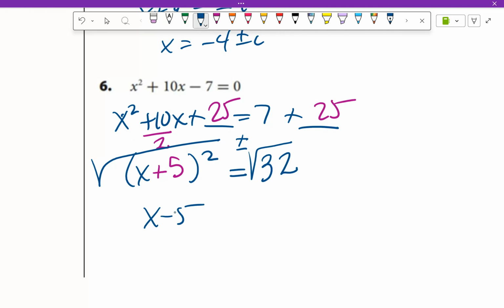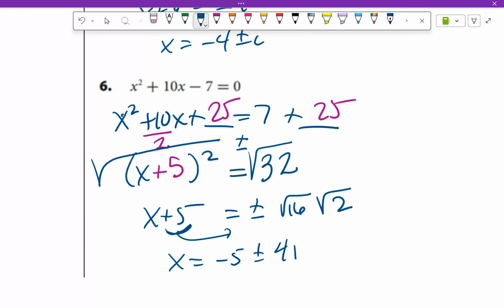Good. All right, on this line, I would go ahead and try to simplify it, okay? Does 4 divide 32? Yeah, I could probably do better, though. Does 9? Does 16? Yes. Yeah, how many times? Twice. You have to look for that every time, okay? So some of them that you get are going to have to be simplified, all right? Whether or not I put it on the quiz, okay? All right, at the same time I'm simplifying here, how do I move this 5 to the other side? Good, and then what's the square root of 16? 4.